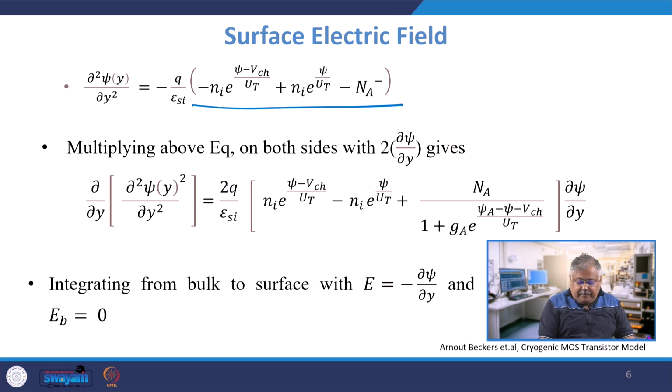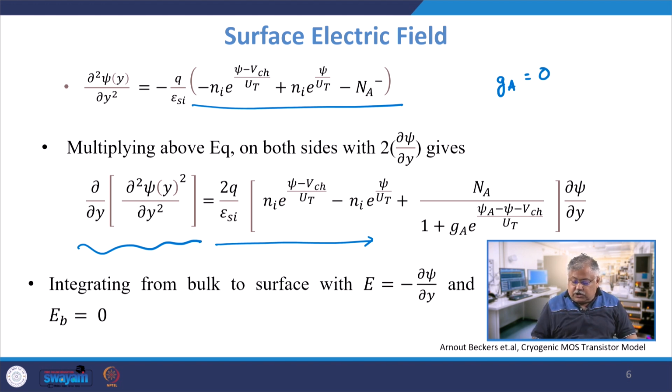Now if you multiply both sides of the equation and do some manipulation, I get this expression into consideration, and on the right hand side I get this, where Ga is my degeneracy, right. For all practical purposes, if the degeneracy is 0, this quantity vanishes, and you are only left with Na, which is the original sense, right.